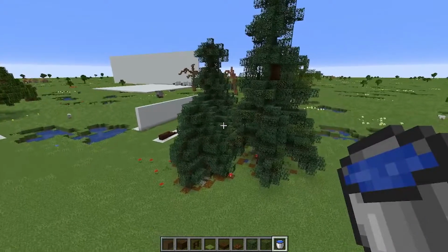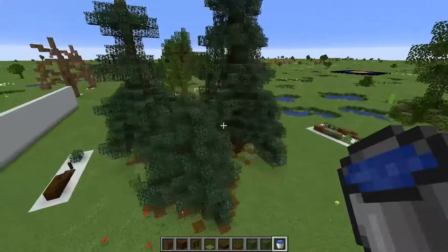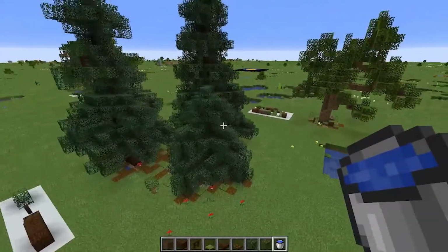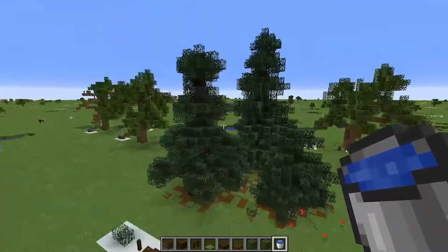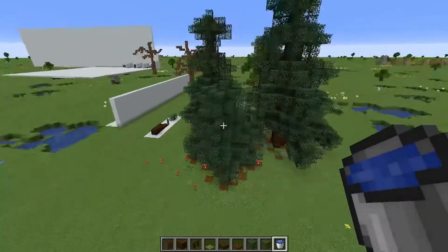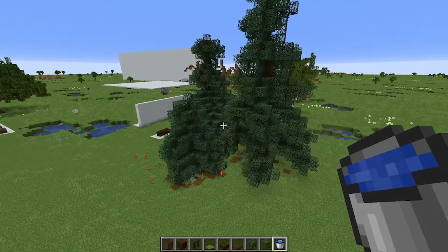And to build those three trees, including picking out all the material and setting up the areas and recording, which means that some of the things I built twice, it actually took me less than an hour to build those three trees. So that is a fairly quick way to create a small little forest somewhere next to your base.